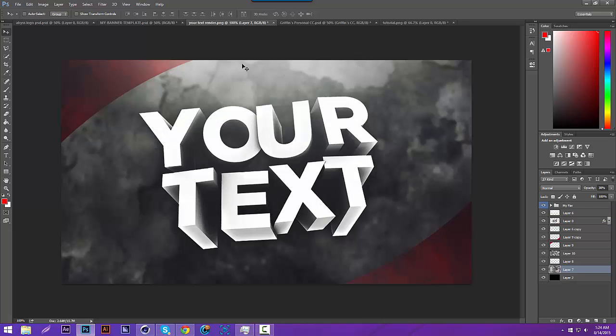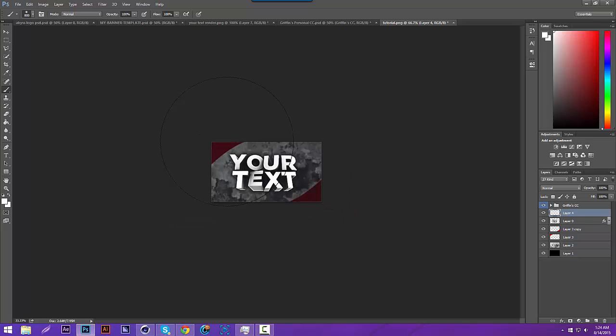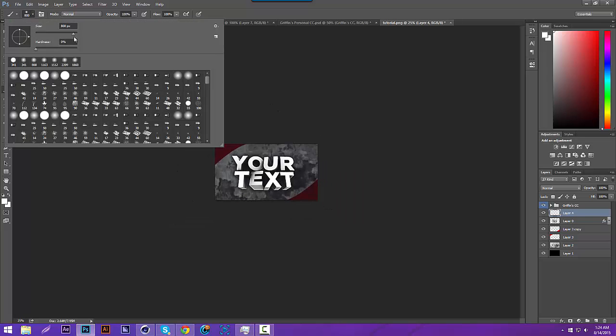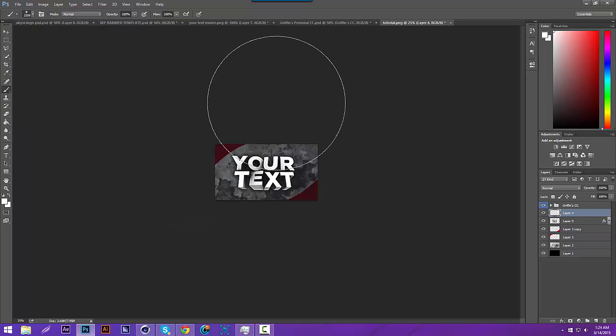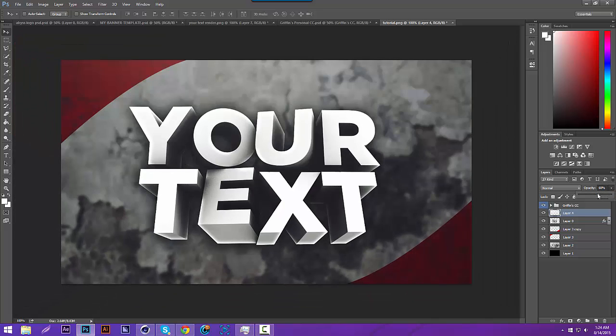We're gonna add some lighting on the top. As you can see, we have like some lighting. It looks lighter on the top. So I'm gonna make a new layer on top, but below the color correction. We're gonna put our color to white and just zoom out a little bit. I'm gonna put my size of the brush to like 2000 and just put it on the top like that. Alright. Then we're gonna turn the opacity down a little like that. Alright, that looks pretty good.